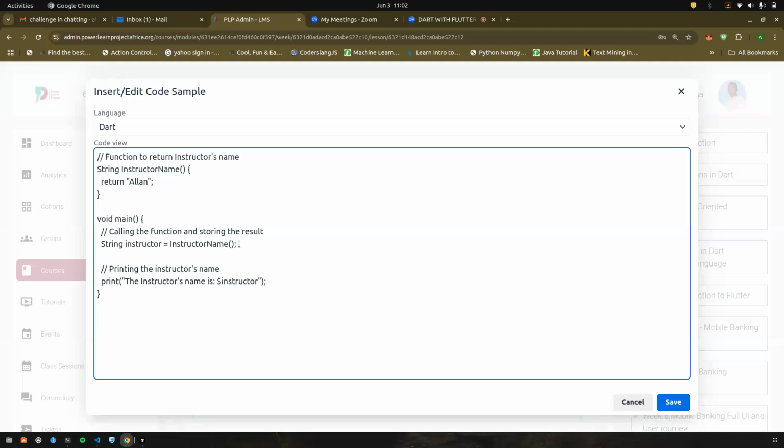Okay? So we print string instructor is equal to instructor name, which is this function. So we are now coming to print the instructor's name.